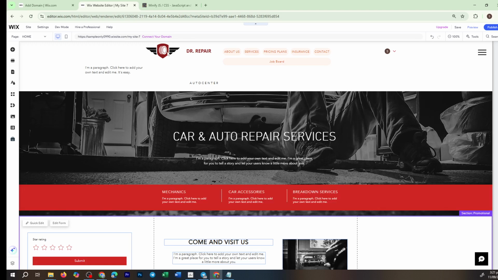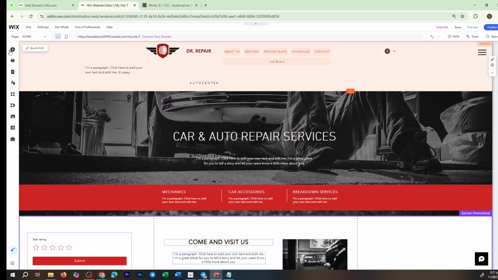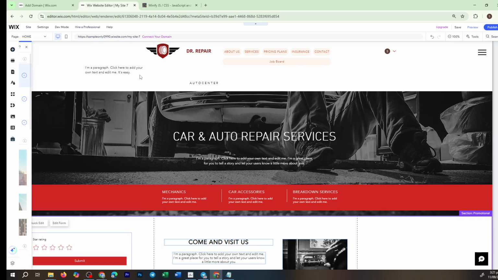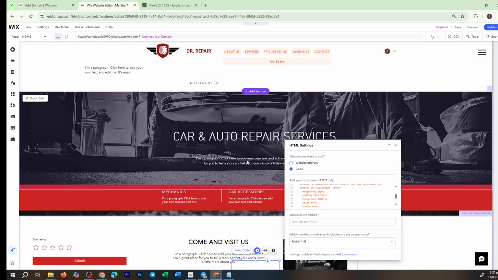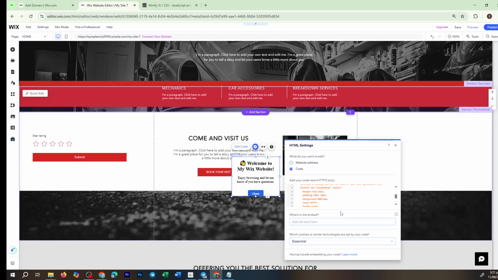With your minified code copied, it's time to head over to your Wix editor. Once you're in the editor, you need to search for the embed option. Select Embed HTML from the list of options that appear. This feature allows you to add custom code to your Wix site. Simply paste your minified code directly into the Embed HTML section and update it. And just like that, you've successfully added the minified version of your JavaScript or CSS to your Wix website, leading to a faster and more responsive experience for your visitors.